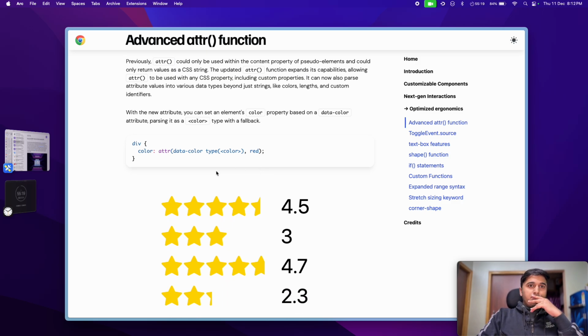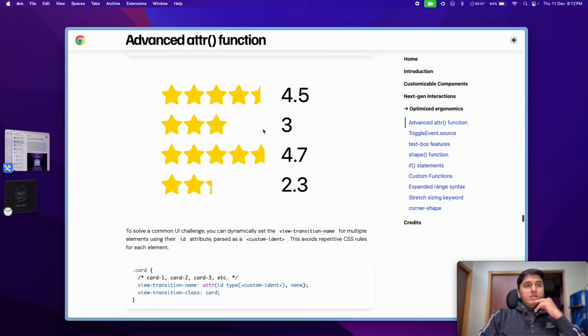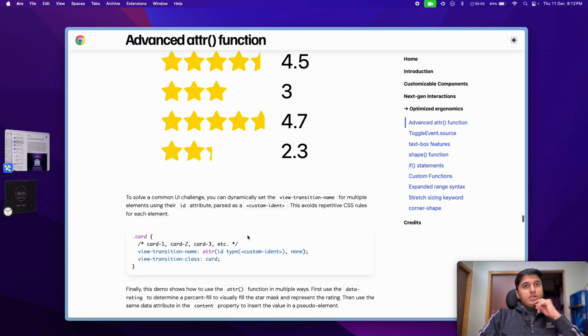So for an example, if this is a div with a color, you can parse data-color of the type color, and you can fall back to red. To solve a common UI challenge, you can dynamically set the view-transition-name for multiple elements using their id attribute passed as a custom identifier.